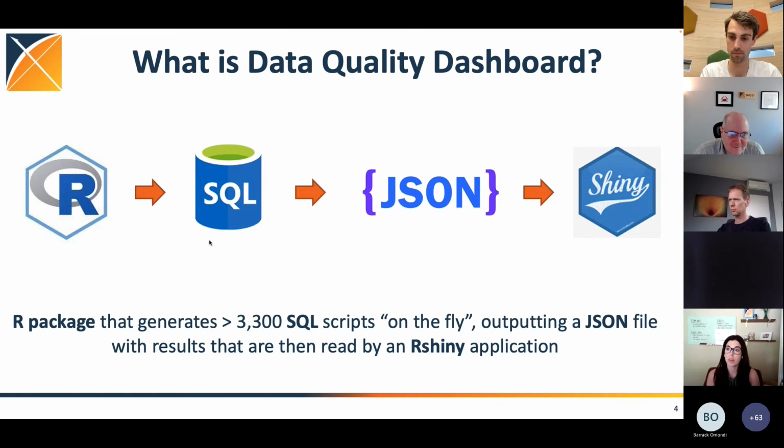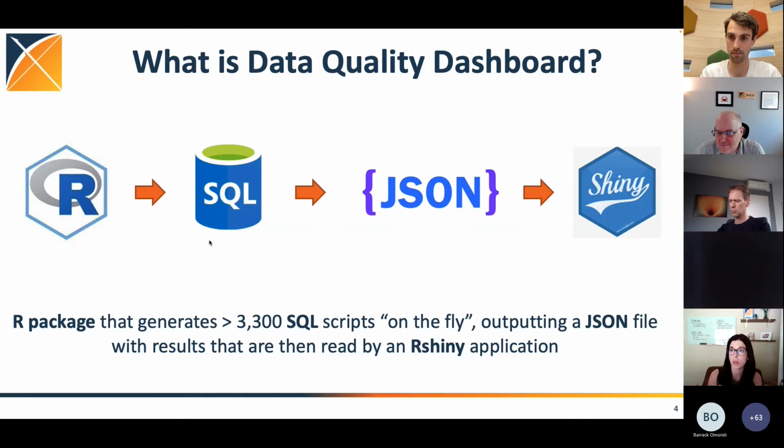So what we came up with is an R package. It's a pretty lightweight R package, and it generates over 3,300 SQL scripts on the fly. What I mean by that is as the package is running, it generates those SQL statements as it goes.